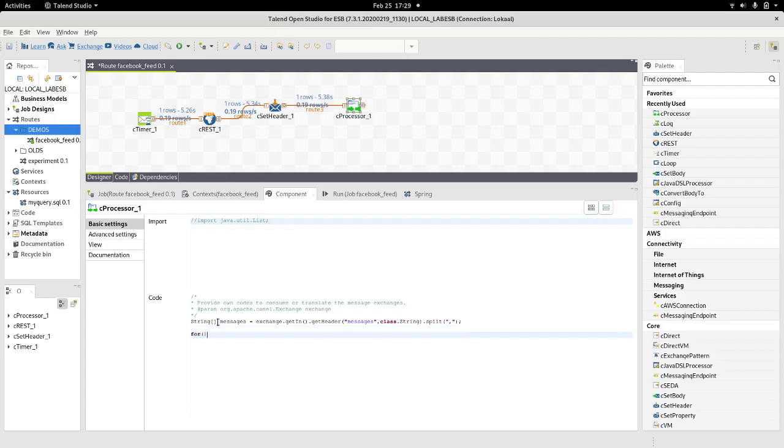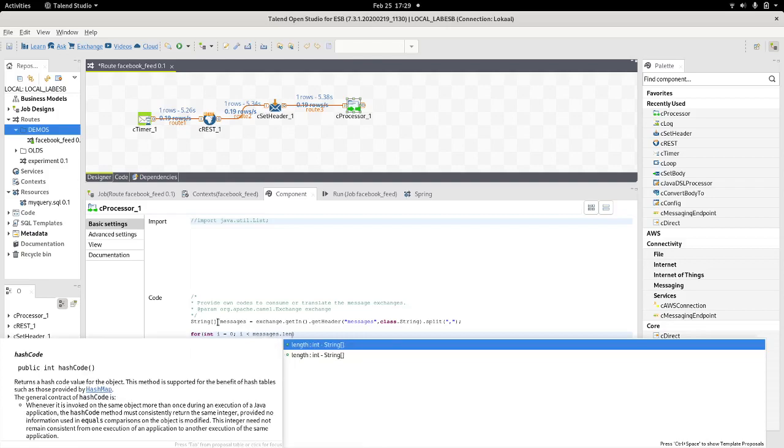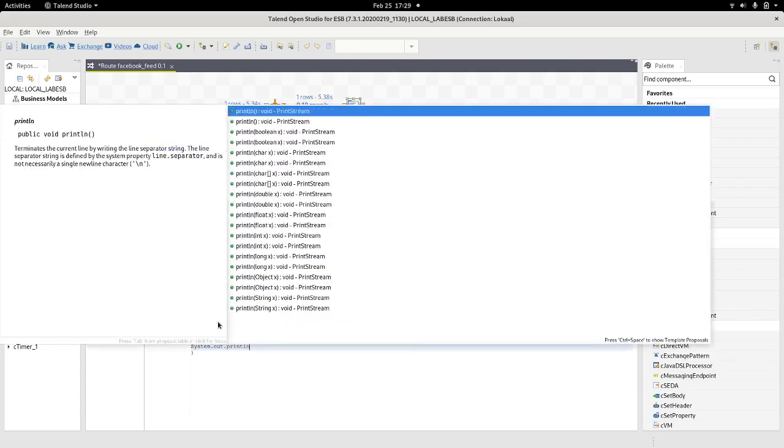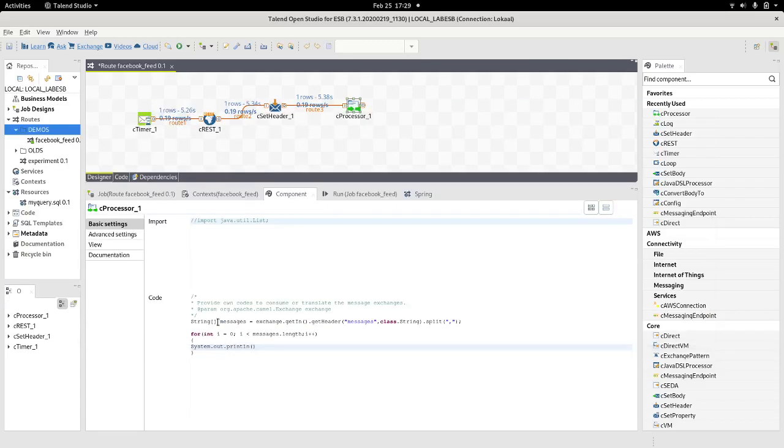Next I will take int i = 0, and while i is smaller than messages.length, i++, and then System.out.println, which will print out the messages element i onto the screen.